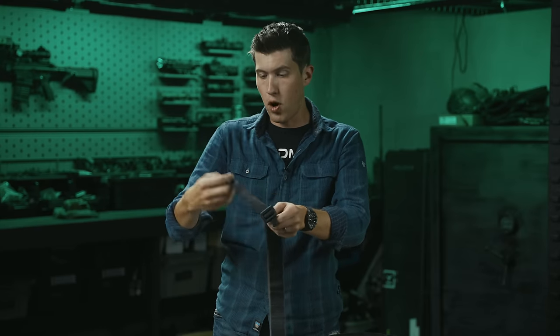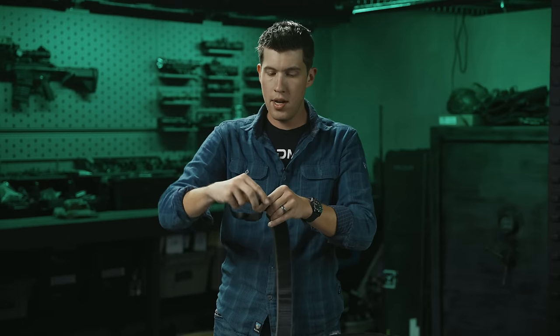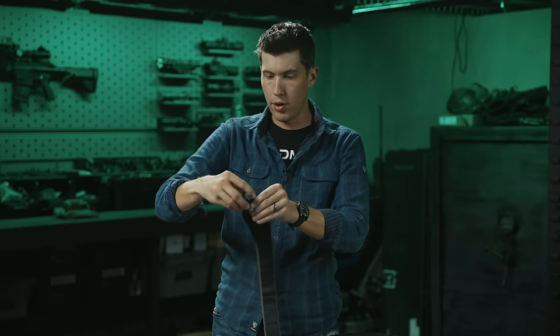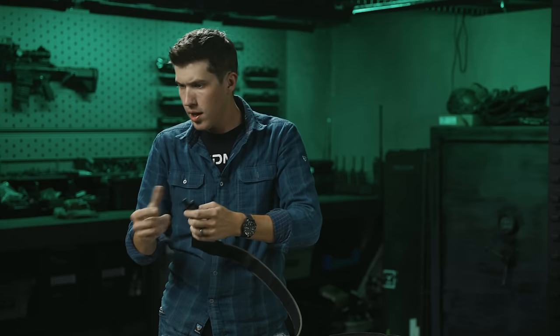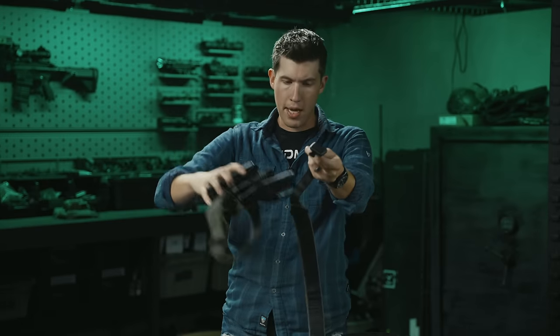That's a pretty big deal, because if you've used belts before, having to undo the Cobra buckle every time gets annoying. Losing it is even more annoying. We've hard sewn some Hank on the end here so that the buckle cannot be removed. So don't try to remove it. It's not going to happen. Literally just weave this through the UBL, which we'll show in a little bit, and you will be just fine to get that UBL onto the belt.